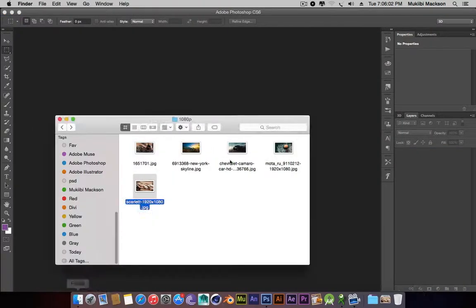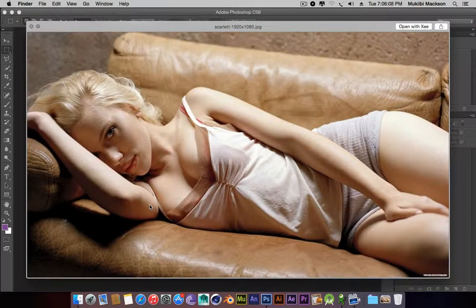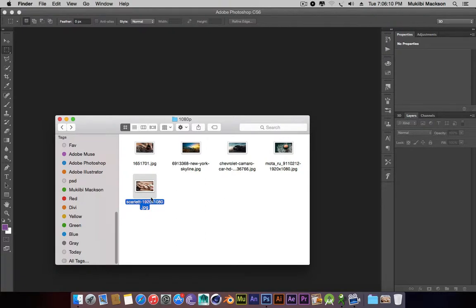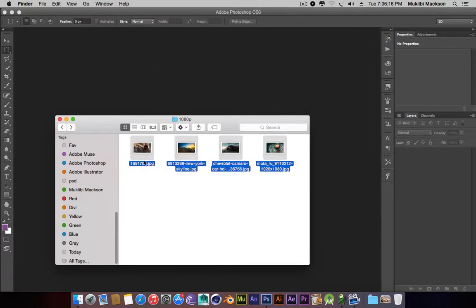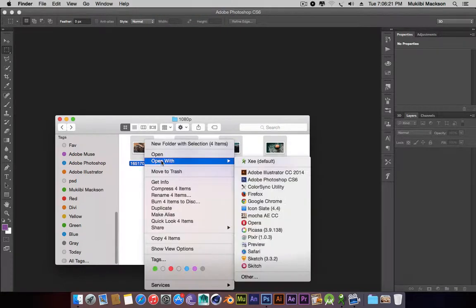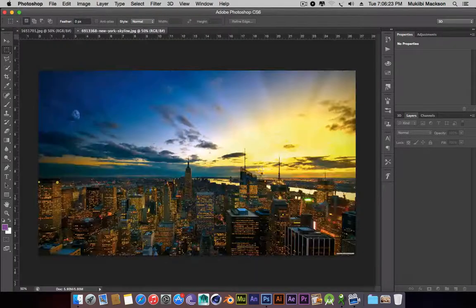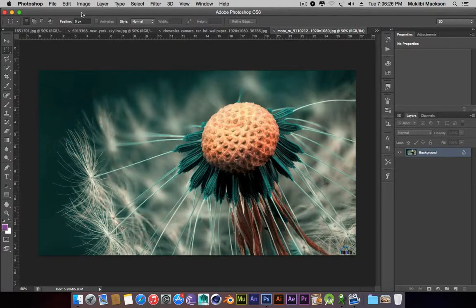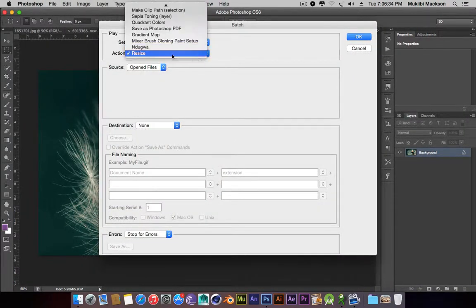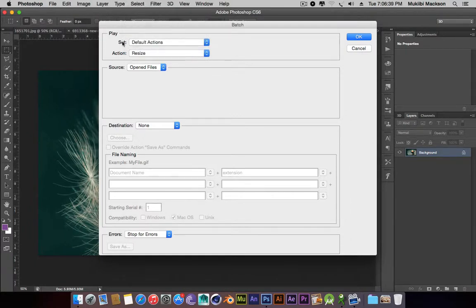Now to edit all the other images, I could open them all like this. This one is no longer full HD, it's just HD. Let me just delete it for now, and I'm going to click on these ones and open with Photoshop. One way to do it is like this. You could simply open all of them in Photoshop and go to File, Automate, Batch, and from here select the name you gave it. Mine was resize. I named it resize.